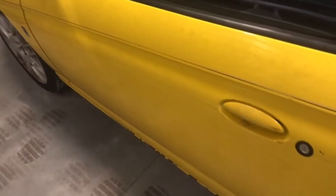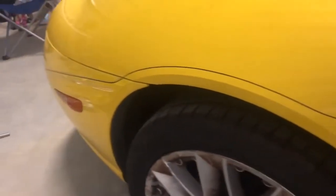I'm trying to find out the color, because right now it's like a black and silver. So I don't know if this is actually painted on or if it's just a vinyl wrapping, vinyl pinstriping all the way down. So let's do that now. I'm gonna get this all cleaned up, vacuumed out, and then I'll show you when we're done. So let's do it.